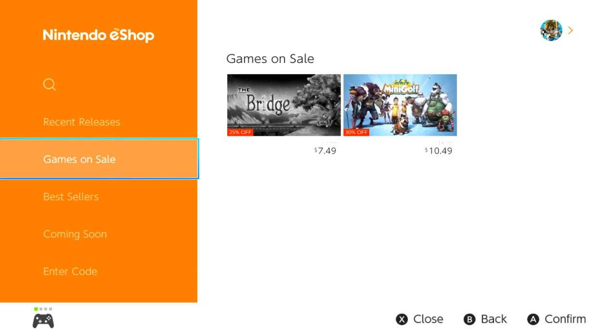This is just a really important update to Switch because game sales are a big deal. A lot of people don't buy games until they go on sale, and on the Switch, the eShop — we just have to admit it — it's not very good. It has the basic structure down, but beyond the bare bones basics it's missing a lot of stuff. So let's go into some of the things on the eShop that I feel could get better, and why I'm pleased about the Games on Sale section.